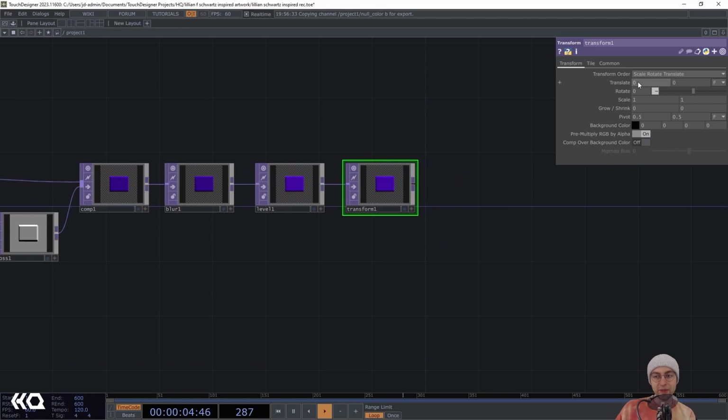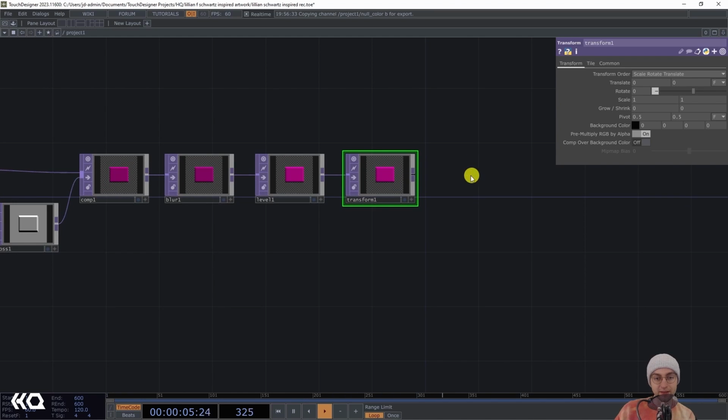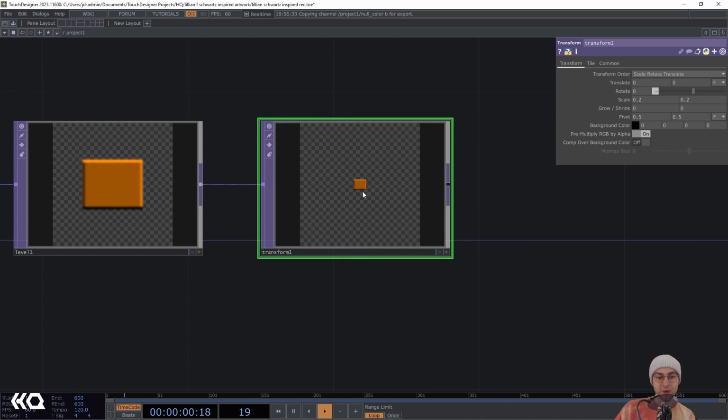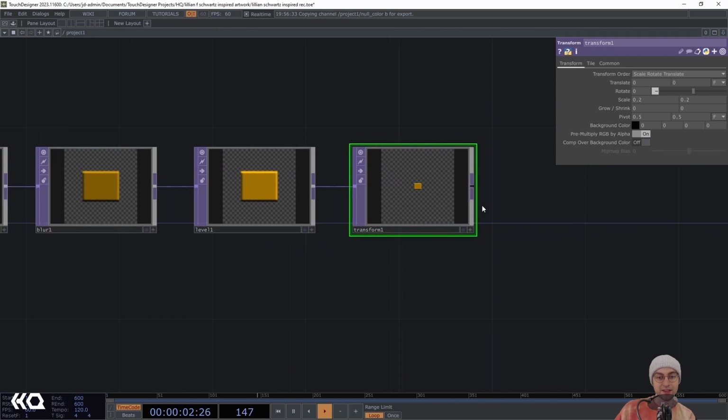The ability to translate this via some custom chop channels that we create is really what gives the kind of look, emulating the artwork of Lillian F. Schwartz. And we're going to use the scale parameter here as well, just to give ourselves a much smaller rectangular shape. So I'm going to start by setting the scale to 0.2. So we've got a much smaller rectangle there at the center.